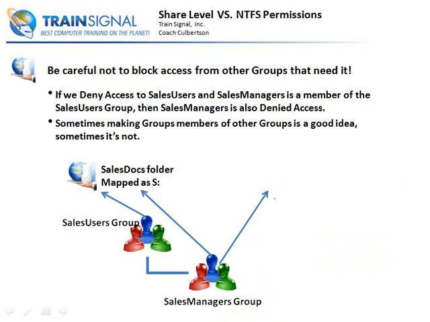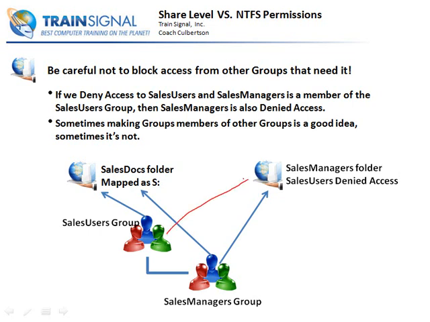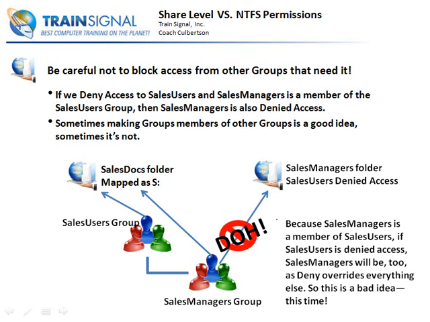You might end up inadvertently blocking access to a resource by denying access to a group, and then all members of that group, including other groups, then get denied access. So let's say that we end up denying access for sales users for extra security. So let's say that these guys, nope, no access for you. No! Well, then we have a problem, okay? Because sales managers is a member of sales users. If sales users is denied access, sales managers do too. The deny permission, just so you know, it overrides everything. So this time around, this is a very bad idea.